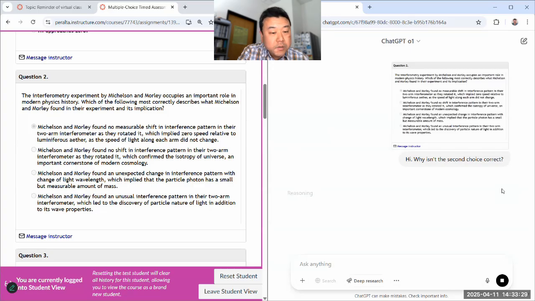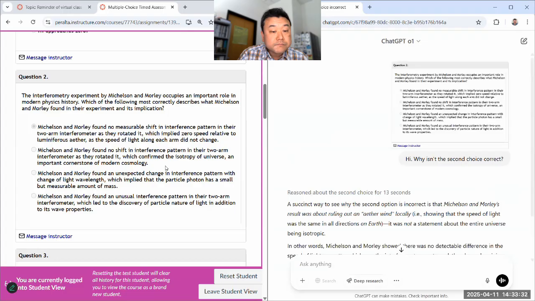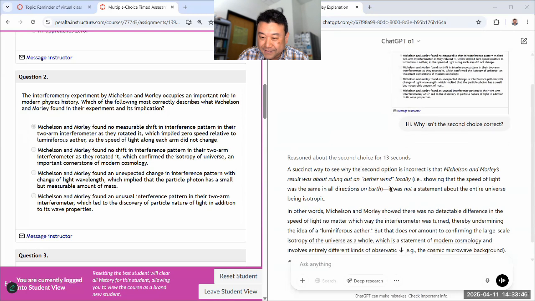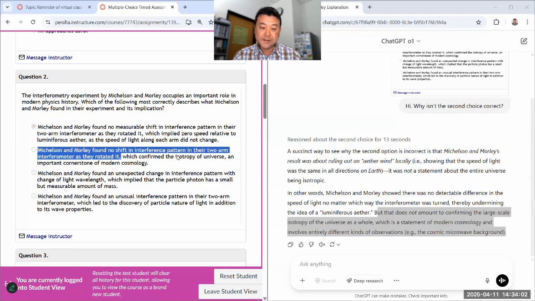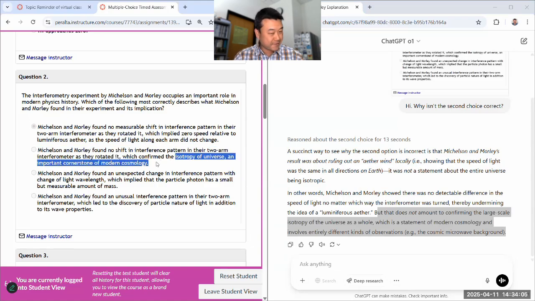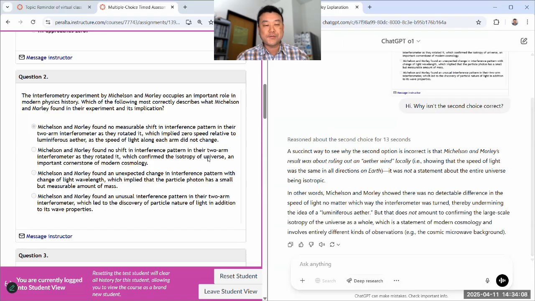I don't know how it would, because it's not. I mean, isotropy of the universe is a cornerstone of modern cosmology. It's just that I guess the two are not connected. Maybe that's the reason why not. All the universe is isotropic. They just are not standing alone. They are both correct statements. This is a correct statement, and the thing about isotropy of the universe is a correct statement, but implying a connection between them, that's what's wrong.